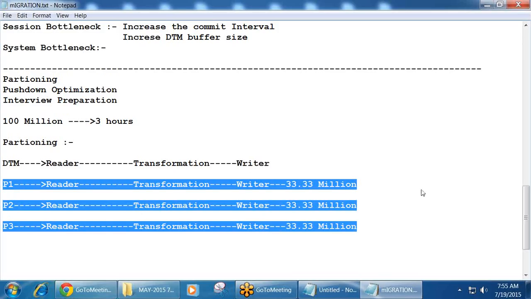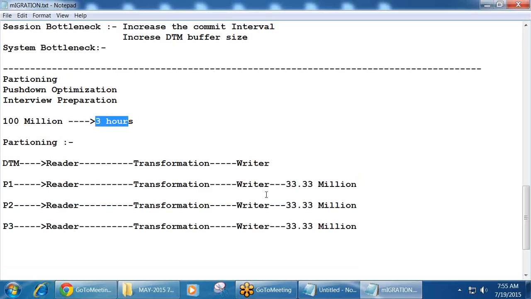If it is taking 3 hours for 100 million records, obviously when you create three partitions, 3 by 3, it will take only 1 hour to complete that.